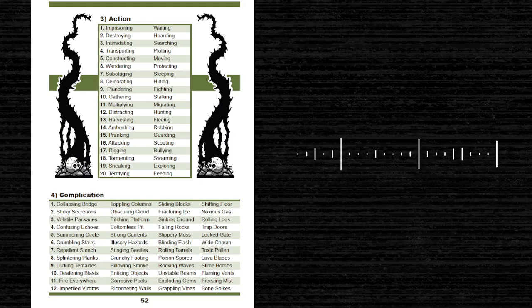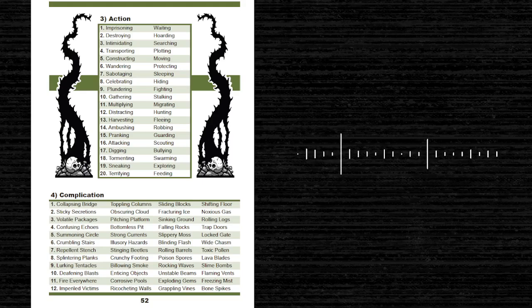These are made to be very quick, easy tags to define what these things are so that your prep is super fast and easy. Again, there's nothing wrong with having multiples, they're just not meant to be grouped up in a line. I didn't specifically put Summoning Circle, Strong Currents, Slippery Moss, and Locked Gate together. They're designed to be separate.